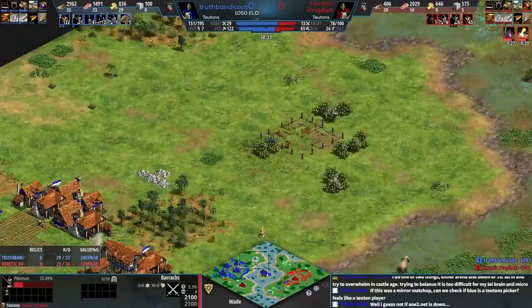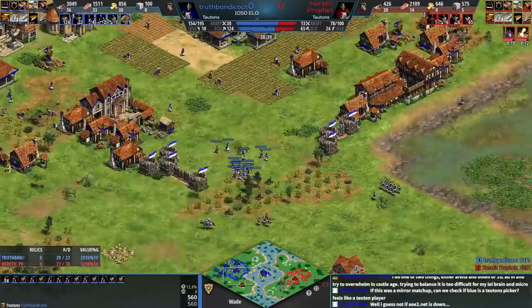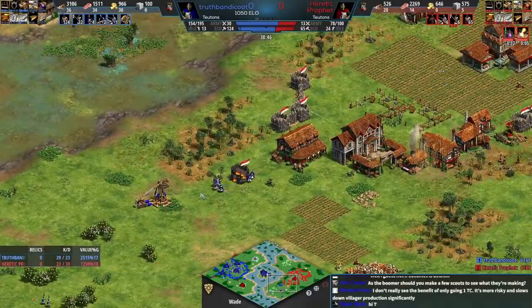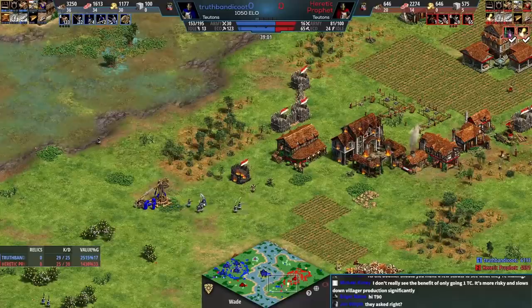I feel like both are probably Teuton pickers, guys. I feel like both are probably Teuton pickers, instead of just one or the other. Anyone who's ever playing Teutons in a ranked game, obviously there's that rare occurrence where it's random civ. But at low to mid elo, if someone's Teutons, odds are they probably pick Teutons a lot.